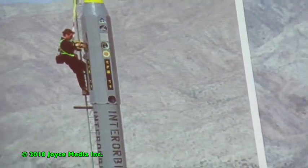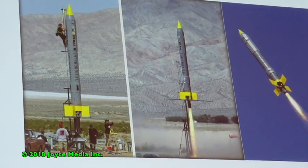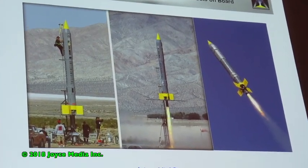When we first decided to do the test flights, we didn't think anybody would be interested in flying on a test flight. Well, it turned out that people were clamoring for the places and fighting to get on. So on this first flight we ended up with four prototype satellites that were going to be tested to see how well they survive the rigors of flight, high G's and vibration, and to make sure that when the valuable experiments were integrated into them, they would survive an actual orbital flight.